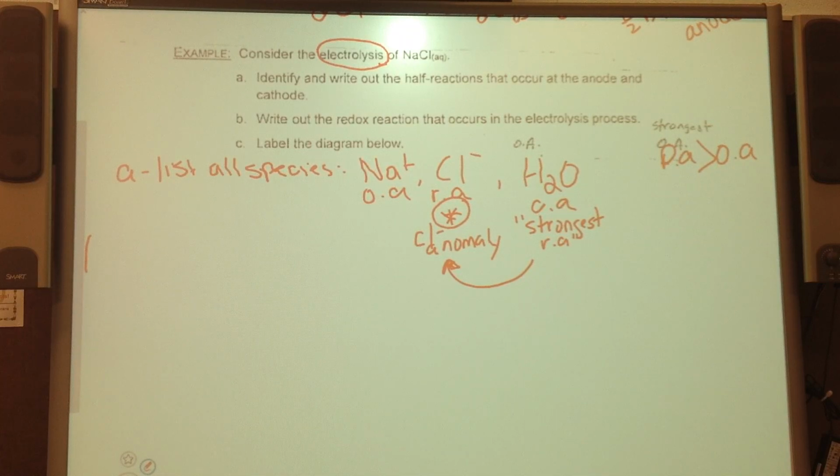But don't forget that reducing agents start from the bottom and work up to the top. So that water is before that. Right? And chlorine is still a reducing agent, though, right? Or chloride ions, yes, because we have the Cl minus.